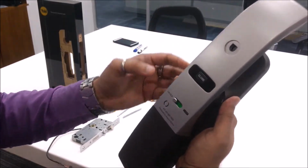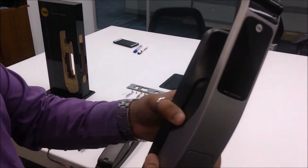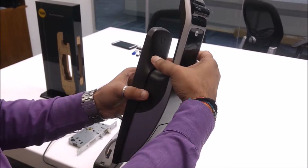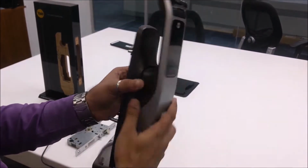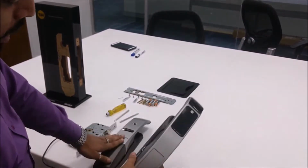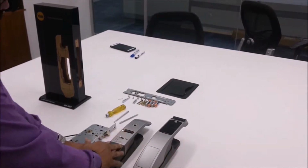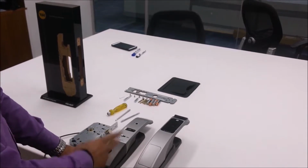One thing to be remembered, your front handle settings will depend on the type of door you're using. If your door is an outswing door, the front handle has to be pull type. If your door is inswing, your front handle has to be push type. And your back handle will be exact opposite of the front handle. So if the front handle is push type, the back handle has to be pull type. If the front handle is pull type, the back handle has to be push type.